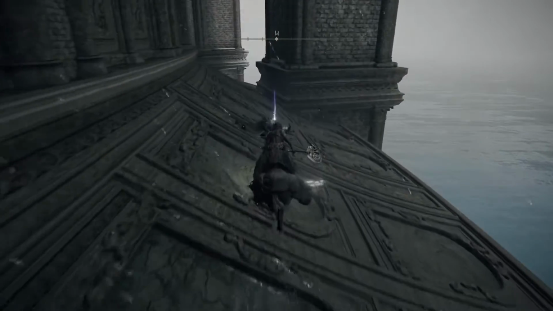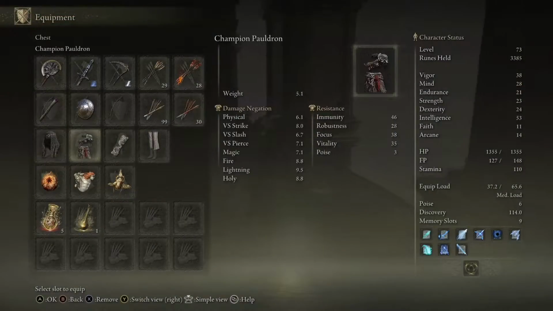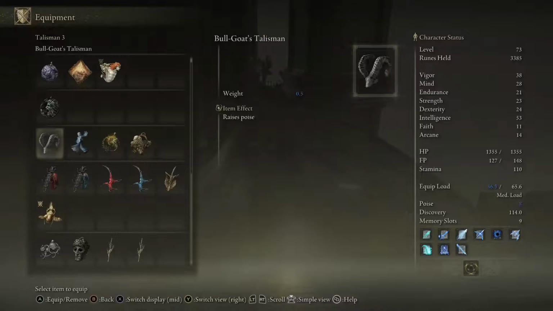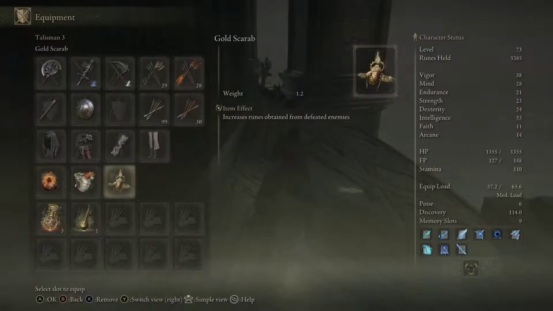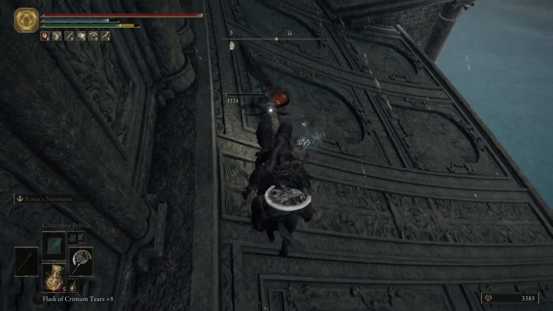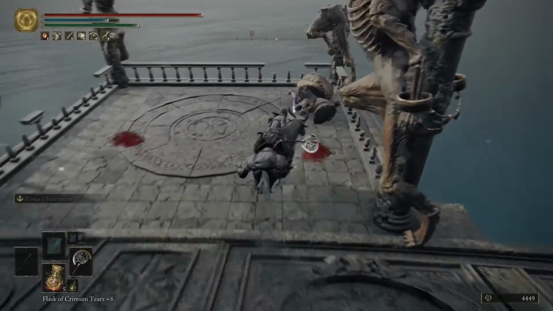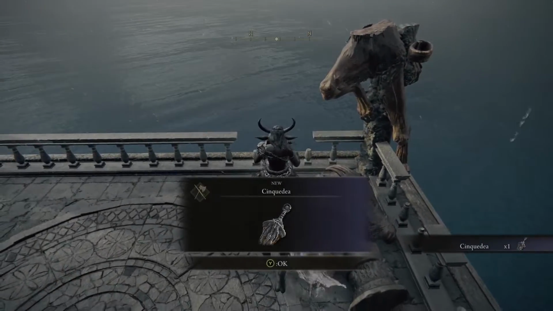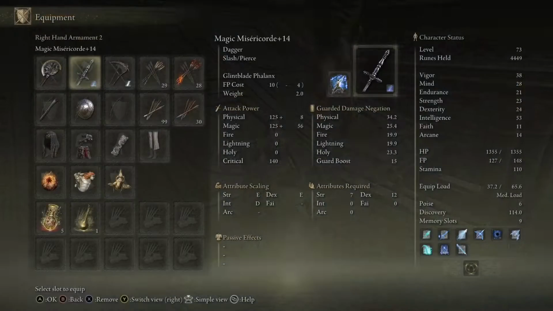Okay, it's finished. Alright, so we grab this Dragon Chest Shield Talisman. I don't know this talisman. Physical damage negation looks good. And voila, here is the weapon we wanted. So this weapon is a dagger.